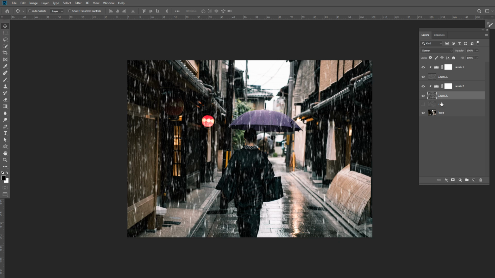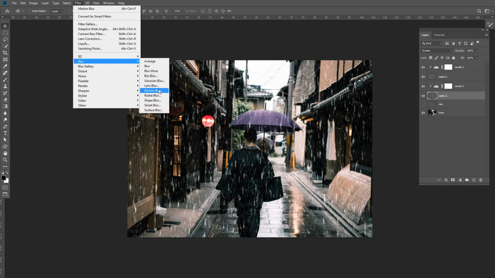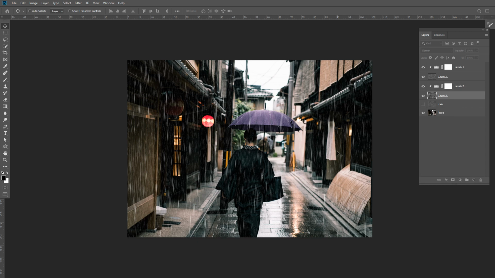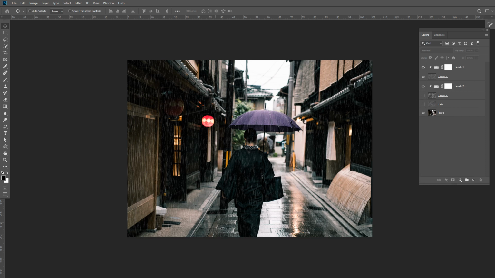Another thing we can do, it is not for sure, is add a little bit of motion blur because the raindrops are near to the camera lens. They won't have too much focus, because the focus is on this woman there. We should motion blur this a little bit. Now it's much better than just having tiny drops. Tiny drops are also good, but this is much better.